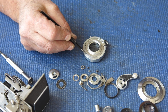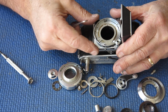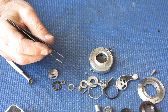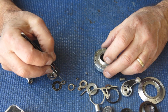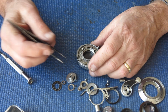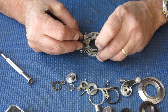That's a locating post. It locates it at this point to stop the shutter from being able to turn inside the mount. So there's a screw missing there. It's difficult to tell from looking at that whether it's been chewed out or not. I think we'll find that out later. So the camera is going to need quite a bit of work, but most of the componentry appears to be present.